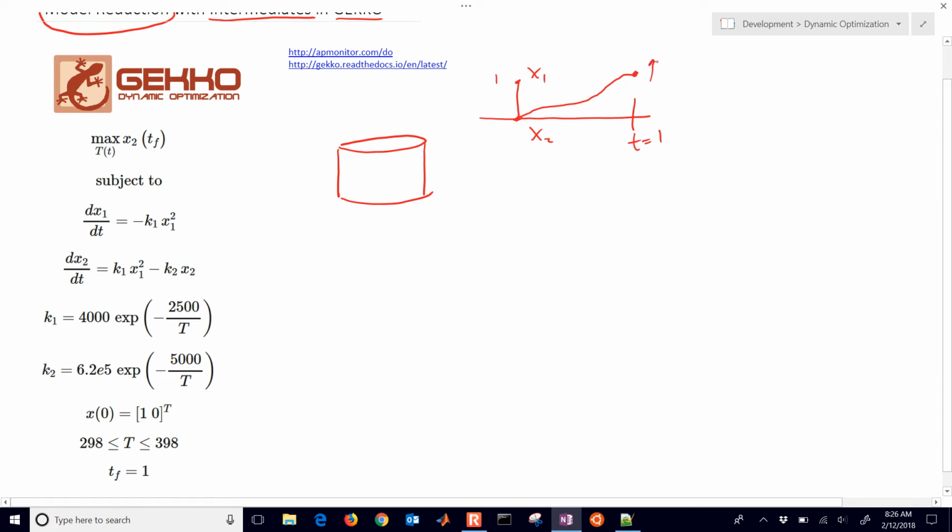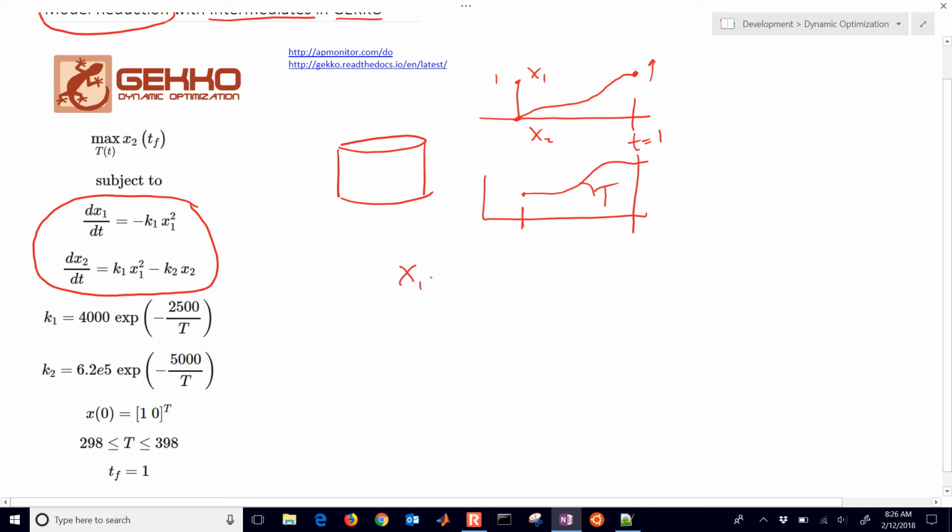And we do this by adjusting the temperature throughout the run. So there's the beginning, here's our initial temperature, and then we might adjust our temperature throughout this time period. So there's a couple differential equations that we need to write and consider for solving this problem. This is essentially X1, okay, is going to go to X2. And there we have a reaction rate, which is K1 times X1 squared. And that's going to be a forward reaction rate.